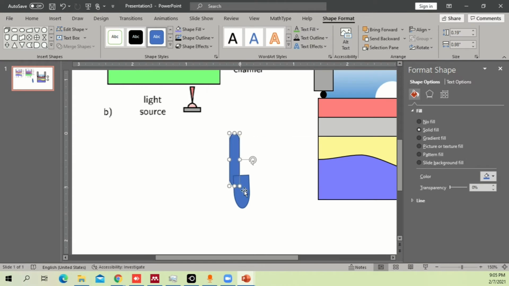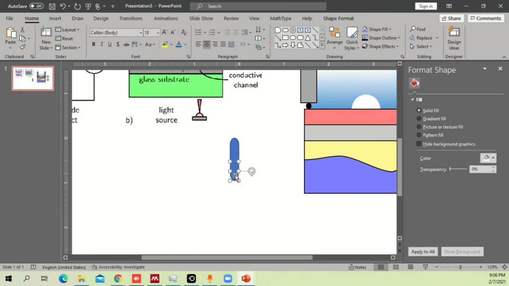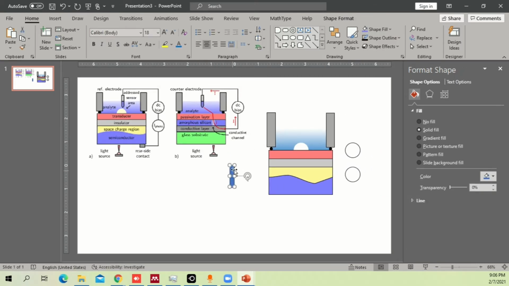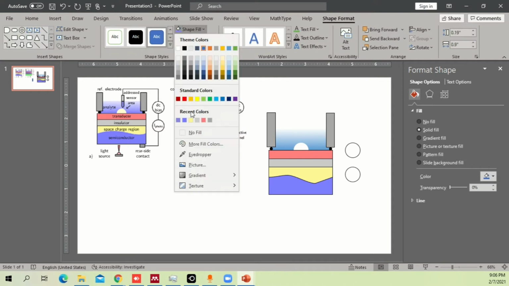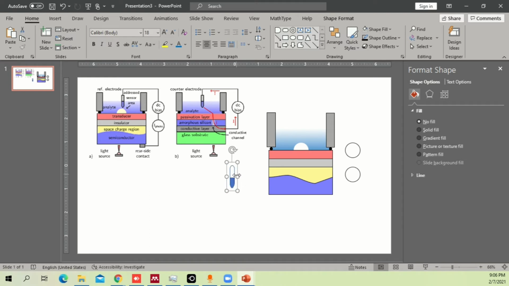Actually, we don't have to waste too much time on this part, but actually now I started, so I must show you how to do it. So let's just go like this and like this, and let's just make it a little bit like this and make sure they are more visible. Okay, so once you are like this, what you can do is just make sure that you have this color, and for this one you don't need a fill, so go to shape format, shape fill, and no fill. Now you have something like this right now, so group that, bring it over here and put it like this, somehow like this.